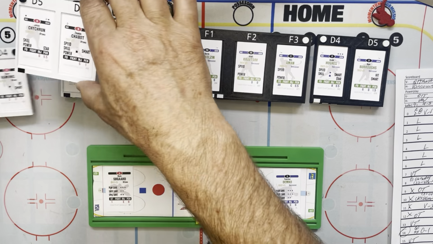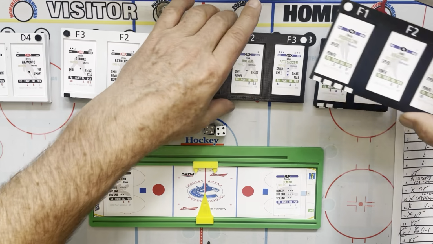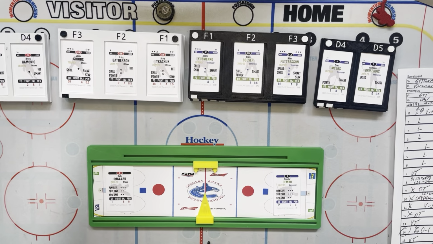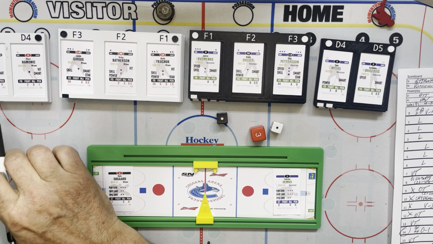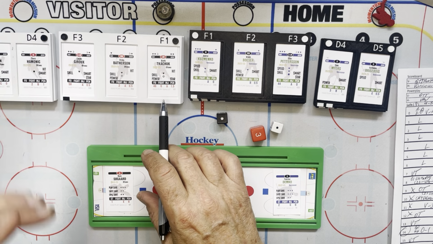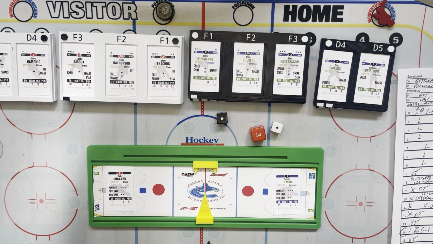They bring out their top lines. Tkachuk, Giroux, and Drake Batherson coming out for Ottawa. Vancouver's top line of Pettersson, Boeser, and Kuzmenko. Here comes Ottawa. We have a roll of a 2, so we have another possible fight. Hamonic is a 2 again. This time, Brady Tkachuk is a 6. He's willing and ready to go, and he's going to fight Tyler Myers.